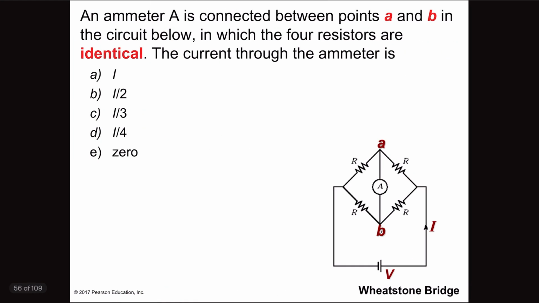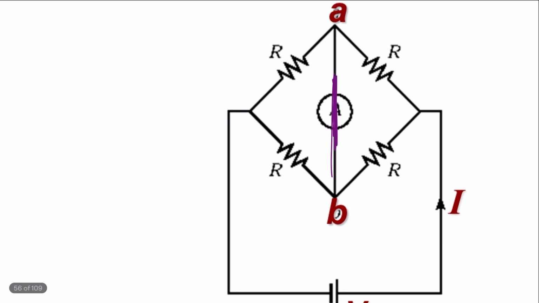Okay. Continuing on, an ammeter A is connected between points A and B. Ammeters tell you basically how much current is going through something in the circuit, which of the four resistors, in which the four resistors are identical. So the question is, how much current is going through this ammeter? Ammeters are designed such as that they have very little resistance, or basically have no resistance whatsoever. So we might as well just call this a straight closed line and ask ourselves how much current is going to flow through that wire. Well, if we take a look at our voltage drops, we're bringing whatever this plus voltage is, whatever the voltage is right here.